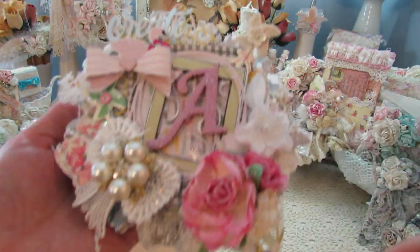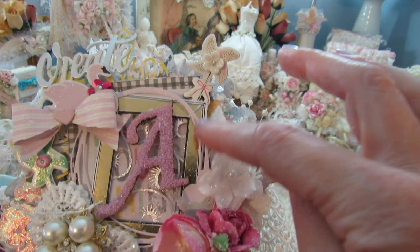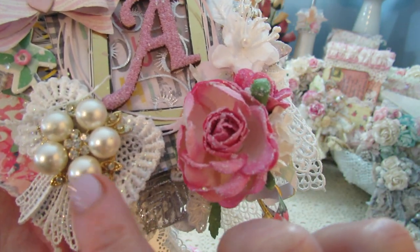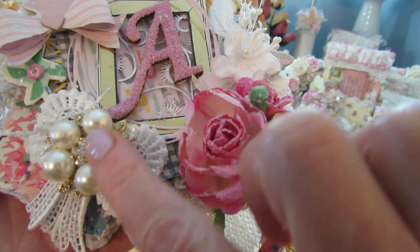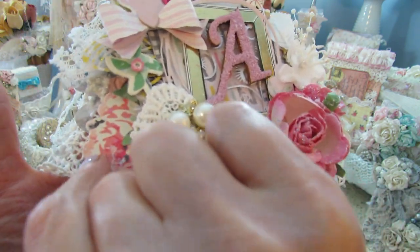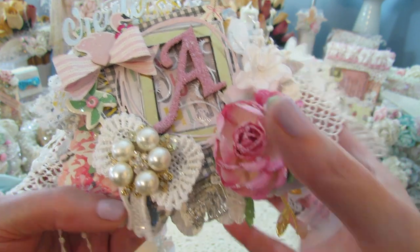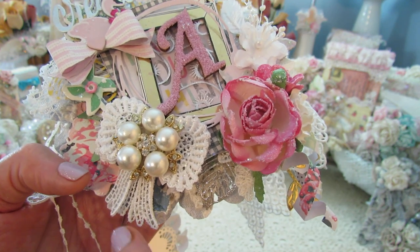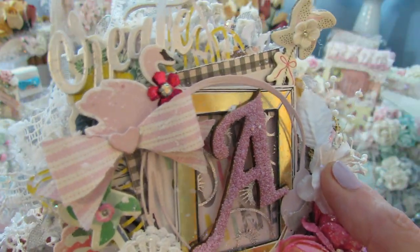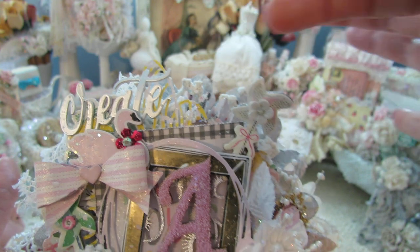I'm so out of practice from doing videos, y'all. Pardon me. And here's the letter A right here. This is from In Love Arts — I bought the die there. This is from Recollections. This is from my stash — I believe Tammy gifted me that, thank you Tammy. This bow — I can't remember, but they're little applique bows that I double layered; I might have gotten these from Pamela's shop. I created this from the Tim Holtz bow die. This is from In Love Arts, and the butterfly as well that I cut out.